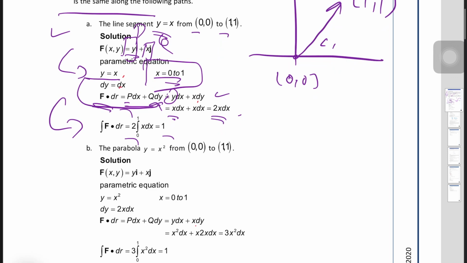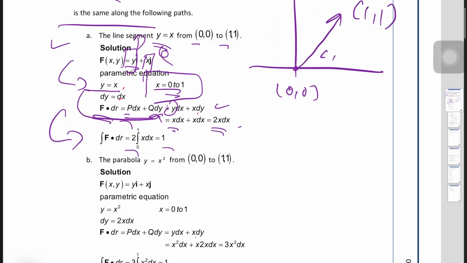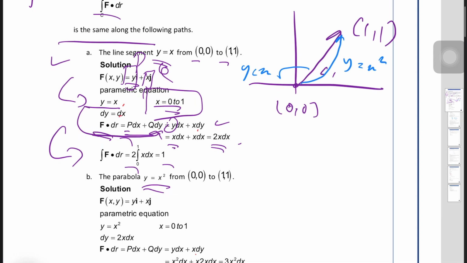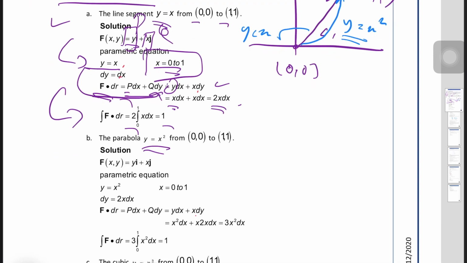Okay, next another path yang kita boleh tunjukkan y equal to x square, daripada sinilah graf dia ke sini. Ini adalah y equal to x. Okay, jadi parametric dia benda yang sama. Since dia adalah y equal to x square, so assume that y equal to x square as a parametric equation, and another variable kita ambil sebagai interval saja. So x from 0 to 1. Okay, dari situ kita differentiate, kita carikan dy. So dy equal to 2x dx, and substitute in the F dot dr.